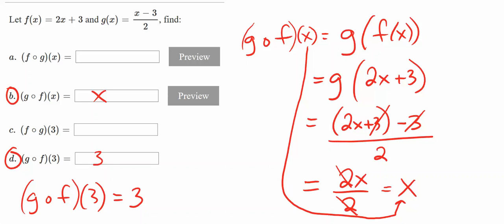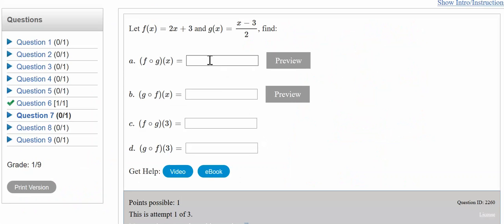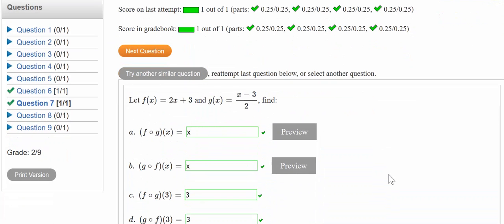So our answers from the previous slide and this slide, let's input them and see if we got it correct. I'm going to put a variable of x here, another variable of x over here, this will be 3, and this will be 3. And let's go for it. Submit it, see if we got it correct. Yes, we are 2 for 2. We're doing good. All right, 6 and 7 done. I'm going to resize the window for number 8 and 9 so we can see most of the problem here. Let's see if we get it correct.